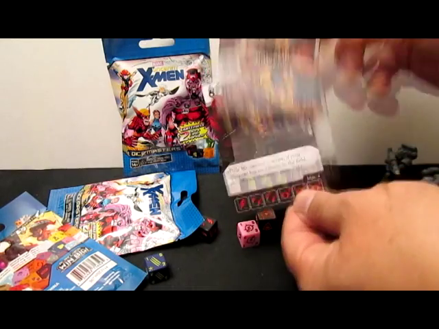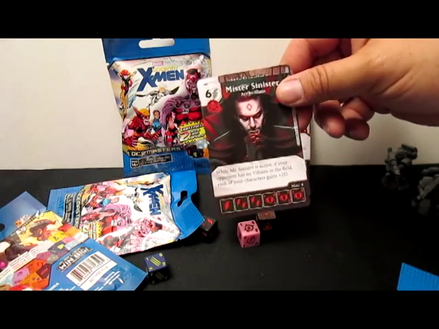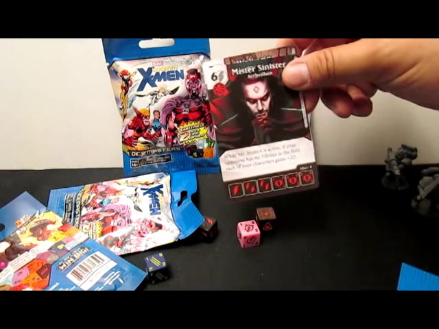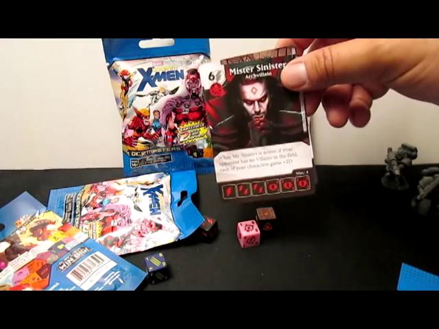That's pretty good. And then Mr. Sinister, Arch Villain, 6 and a Bolt for a villain character. When Mr. Sinister is active, if your opponent has no villains in the field, each of your characters gain plus 2d.